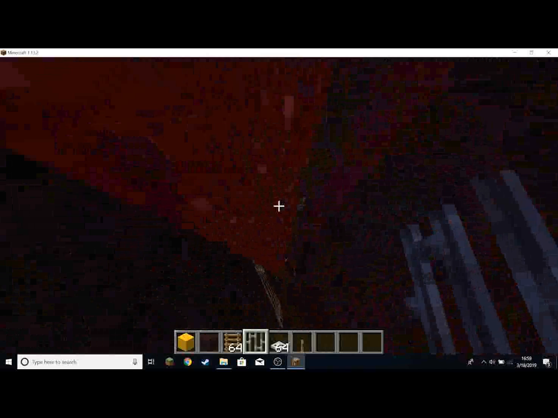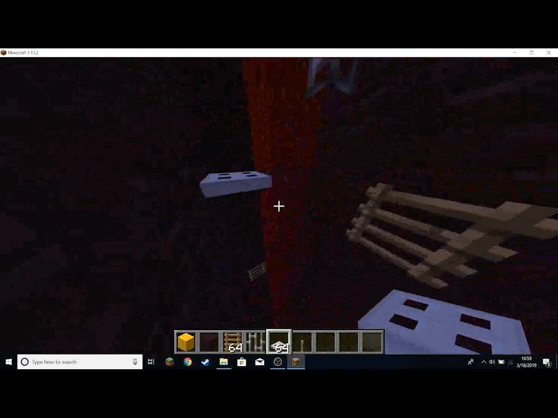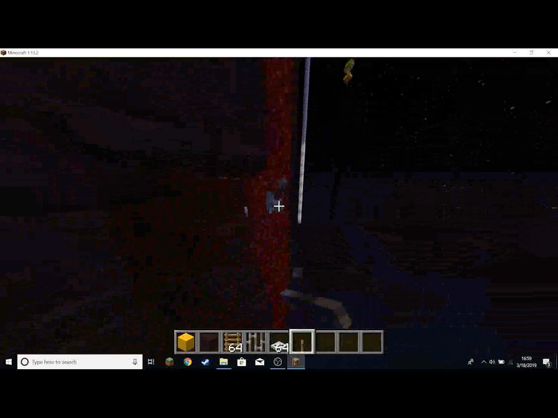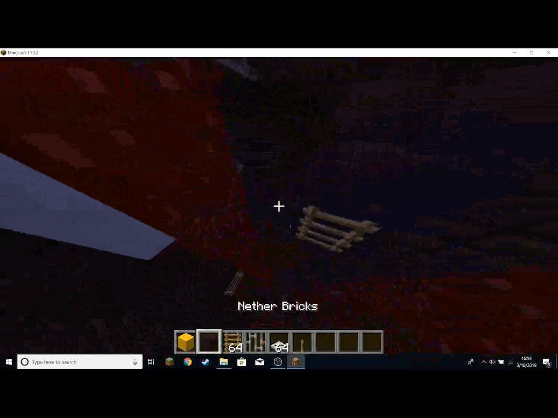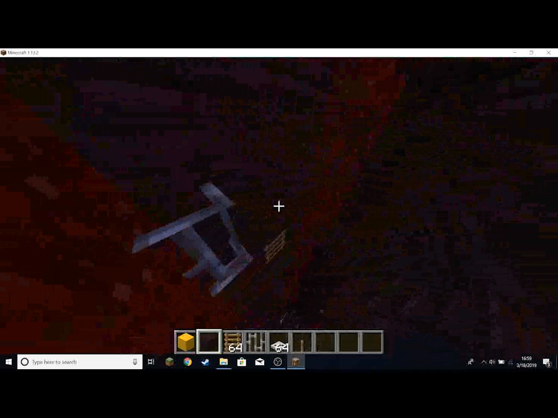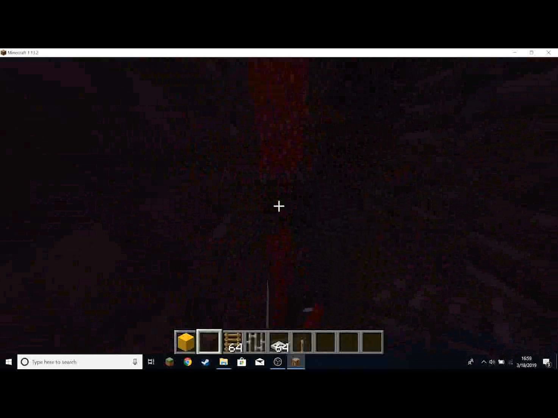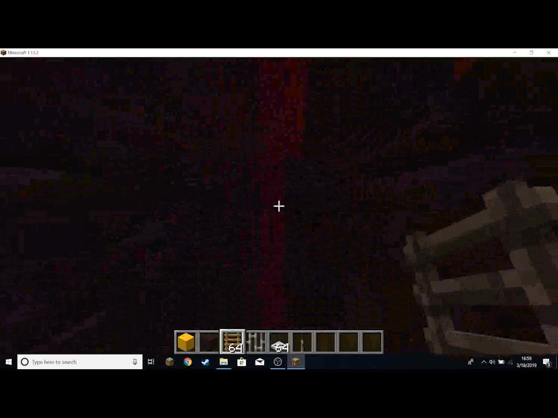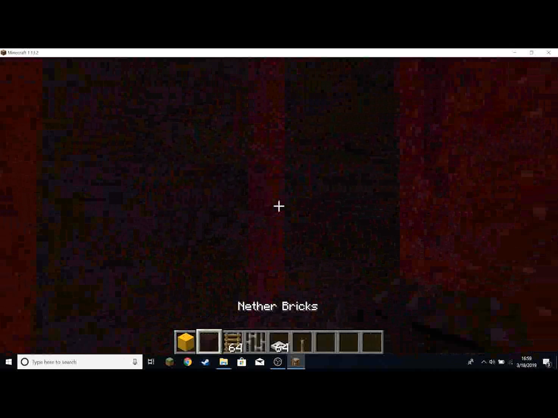Pretty sure that's possible. I think I'm going to replace it with the trapdoor here, and put another lever outside. Oops. Oh, that's on the bottom. Okay, there we go. So now that should be easier, and like that. Now we'll make this one go all the way up like so, and then from here we can go up higher.